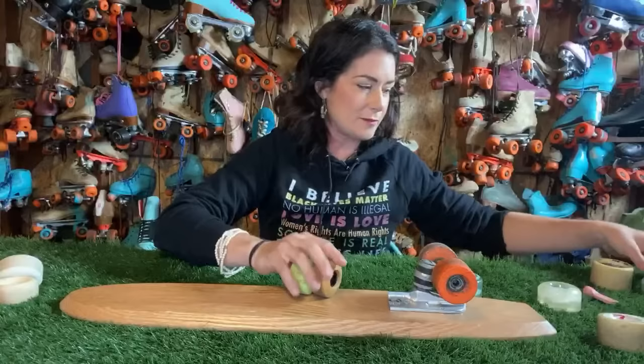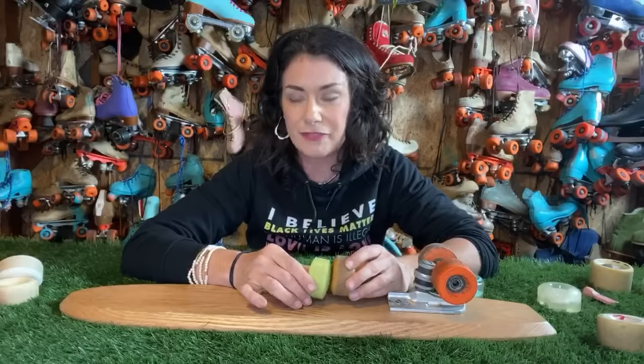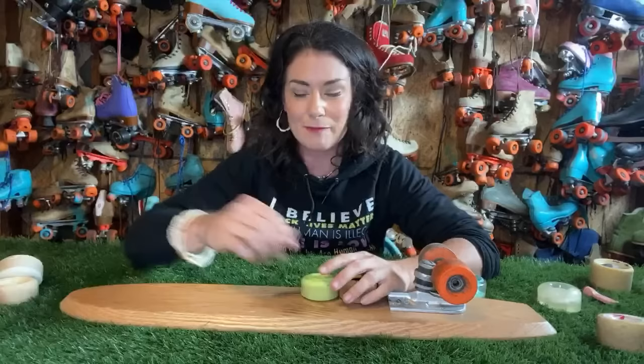We've got the trick wheel, made for indoor dance, all-purpose indoor or trick skating. You can use these outdoors because it's a very high quality urethane. It doesn't break down, and it doesn't flat spot easily. All of our urethanes are the highest quality. When they give me a choice of different compounds, I make a note of the ones I think are highest quality, then I go out and test them. Typically the ones that don't wear down and feel the best on most surfaces are of higher quality, and those are the urethanes I choose when we make skates.